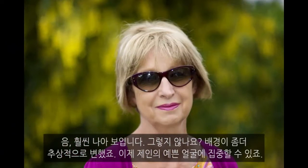Wow, that looks much better, doesn't it? The laburnum has just changed to a kind of abstract pattern, and now the focus is definitely on Jane's gorgeous face. Bless her, love her.